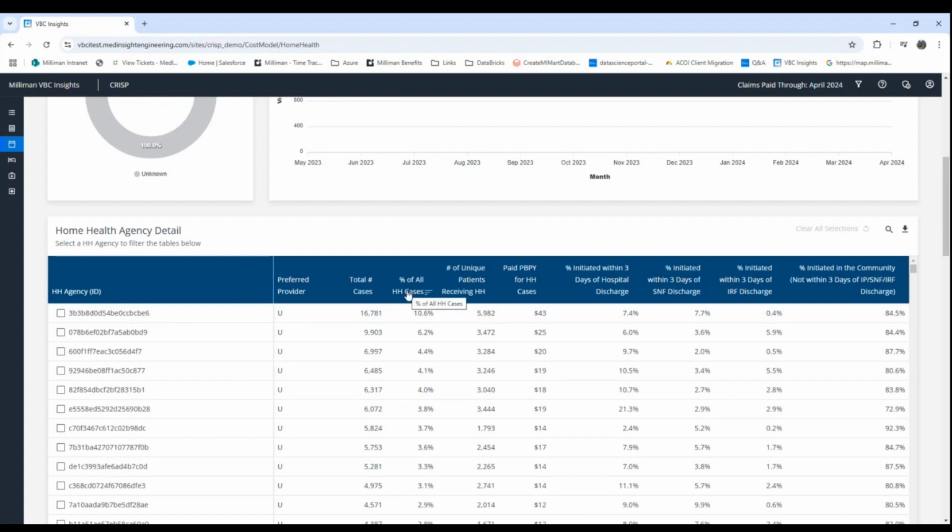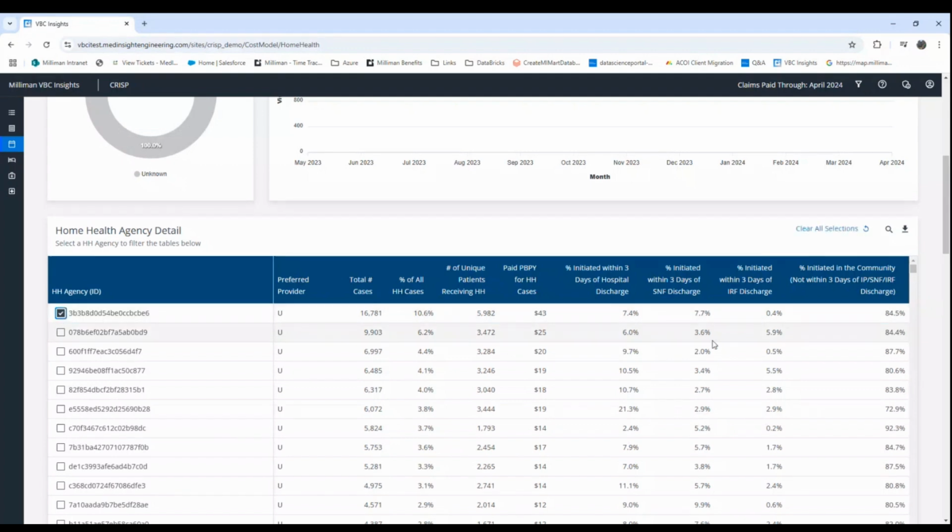The number of unique patients receiving home health, the total paid PBPY for home health cases, and what percentage of these were initiated within 3 days post-hospital discharge, the percent initiated within 3 days of a SNF discharge, the percent initiated within 3 days of an inpatient rehab, and then the percent initiated within the community.